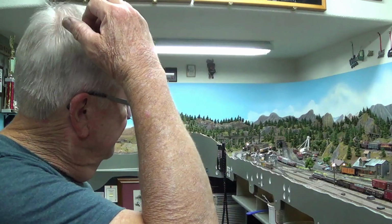As far as that goes, there hasn't been much else going on out here. I've just been concentrating on those areas. I'm thinking about concentrating on the substation over there and getting that mounted and kind of cleaning up that little area over there. It's just a very small area to get done to finish the base scenery. I still am working on the fuel facility and sanding facility over there. Still don't have a clear-cut idea, but I'm sure I'll make a decision at some point, and we'll get back and do 110. That'll be a new one.